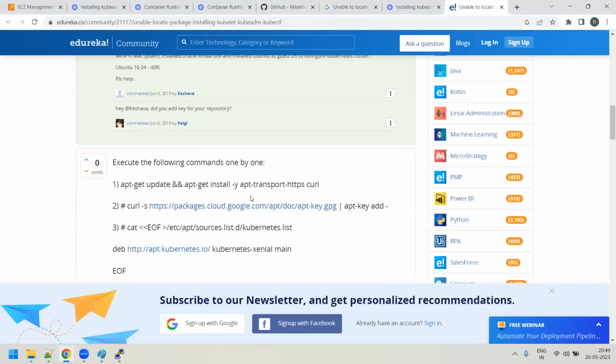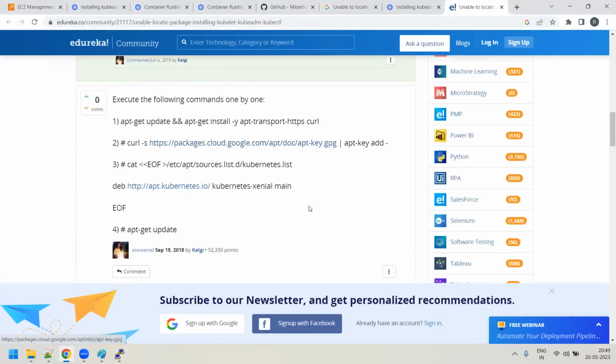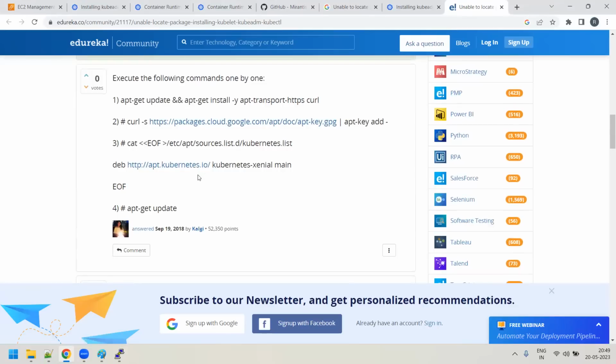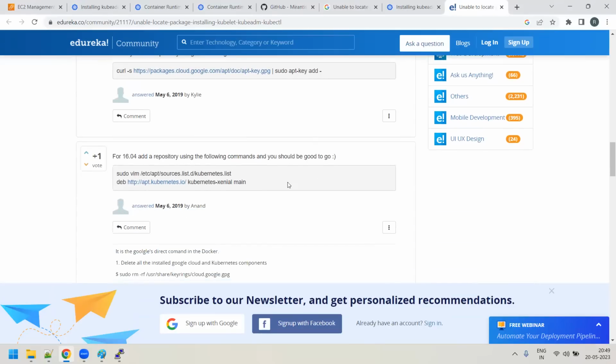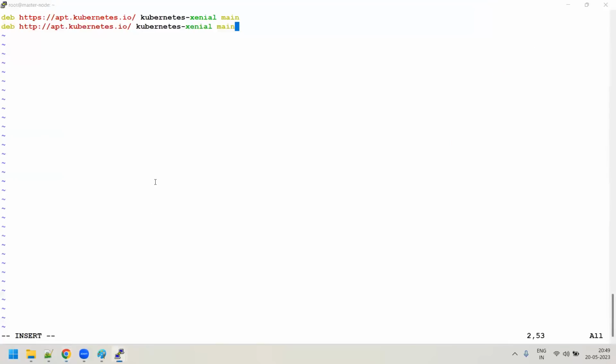Okay, apt-get update command, EOF, xenial get updates. Curl, add the key for the new repository following this. Sudo vim deb http apt kubernetes.io kubernetes xenial main. Same thing, sir.